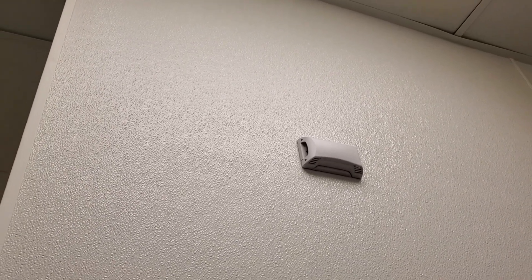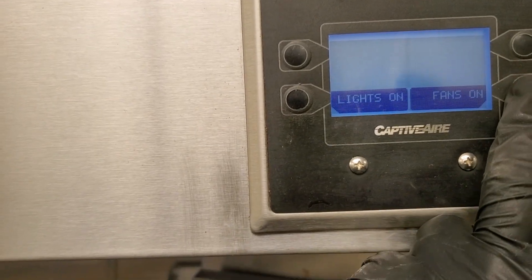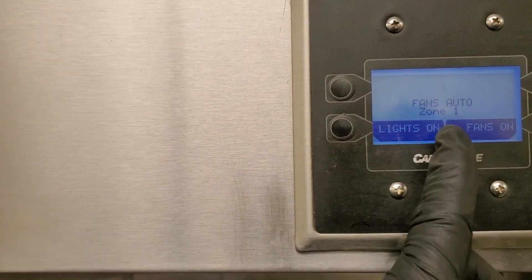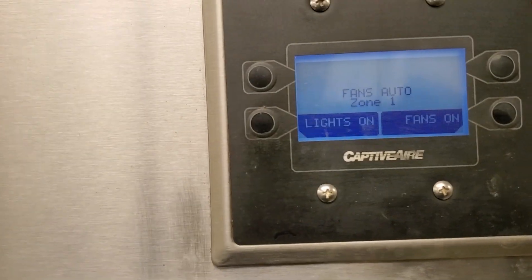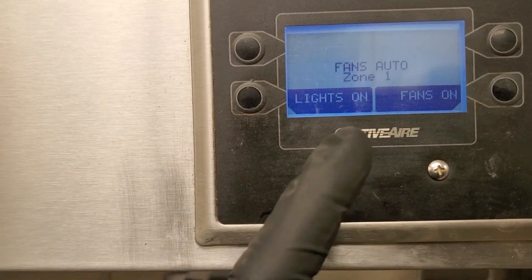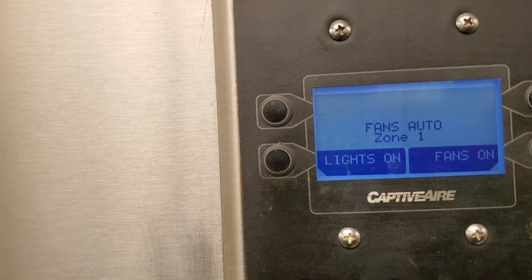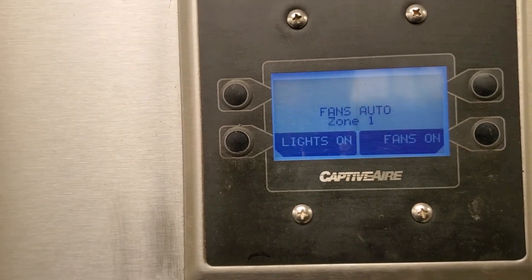We'll talk to them about relocating that sensor. So this is just a theory, because I had a feeling it had something to do with an auto feature. They're cooking right now, so the hoods are hot. So when I hit this button, it should not turn the hoods off — and it didn't. But look, it tried to turn them off, but then the hood control board took over and said no, it's too hot, and it went into auto mode. My understanding is that auto mode uses a temperature differential between the hood temperature and the zone temperature, or the room temperature. And if that room temperature is getting hit with the heater vent, that may have had something to do with the auto powering on and off.